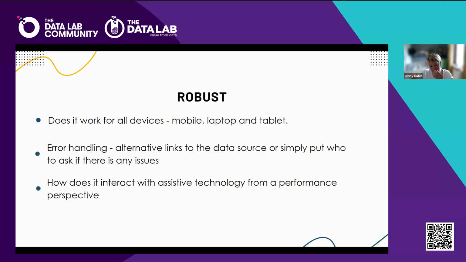So depending on what you're delivering, if you've already got a dashboard that, let's say, churns a little bit because it's going through a big query or something like that, if you then layer something else on top of it, like assistive technology, is that going to slow the whole thing down in some way? And again, there will be free versions of assistive technology you can use to test that yourself. But again, just to think about, maybe performance at one level is fine. If you add anything into that, does that still have the same performance?